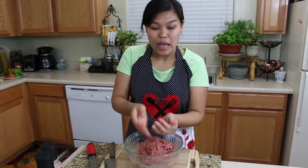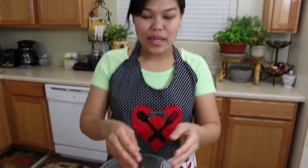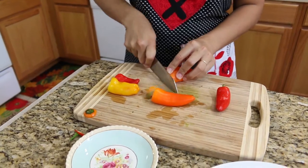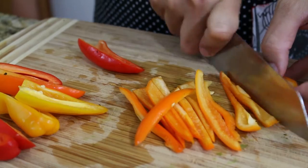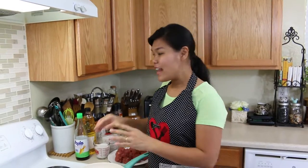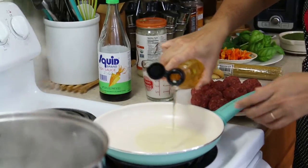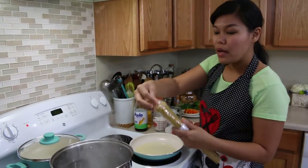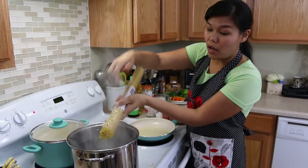The size depends on what you like, but I'm gonna make a medium size — kind of small, not too big. Now I'm done with all the meatballs. Next I'm gonna wash my hand and go to the next step. I'm gonna slice this sweet pepper and remove all the seeds. Now I'm gonna start cooking the pasta — just follow the directions for your pasta. I got this one from the farmer's market so it's very special.